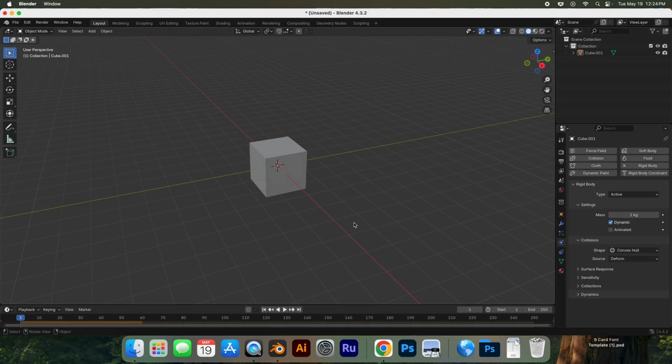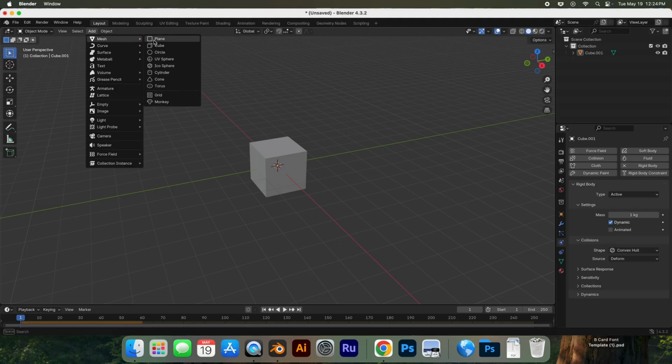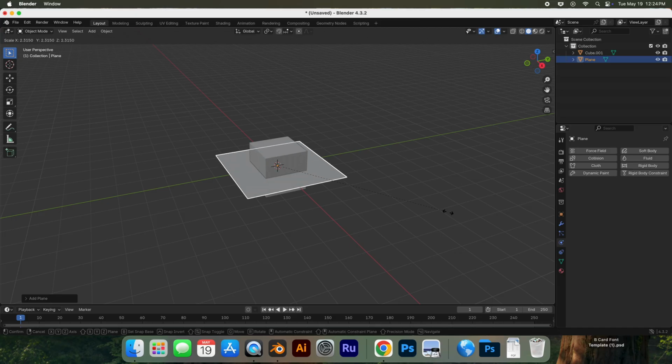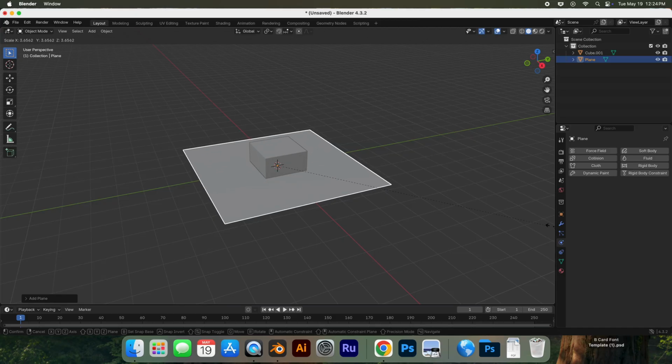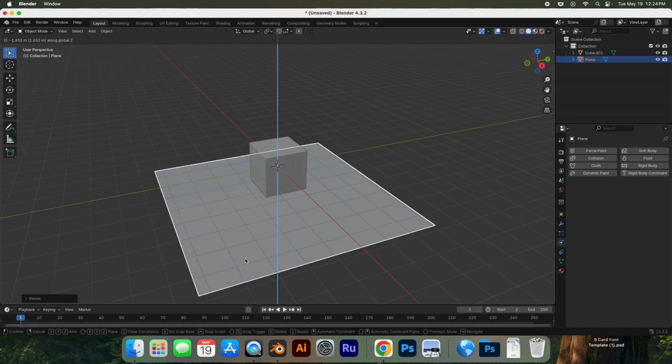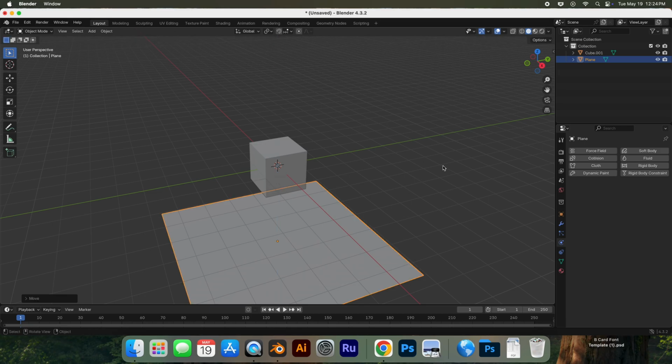And you can actually have things interact with other things. So if I were to add a mesh plane, I'm going to scale that up. That looks good. Okay, and I'm going to move it, so grab it in the Z direction, like that.